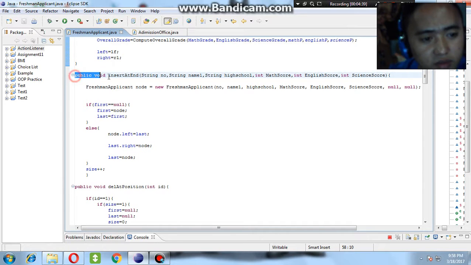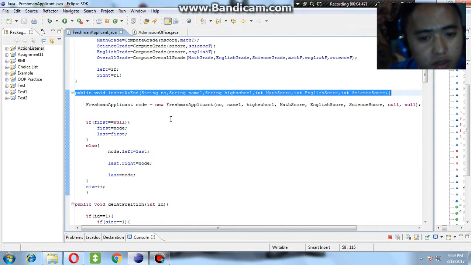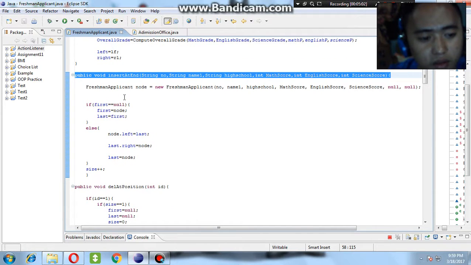Next is the public void insert at end. This is the method with which the program will add a node at the rear end of our linked list.